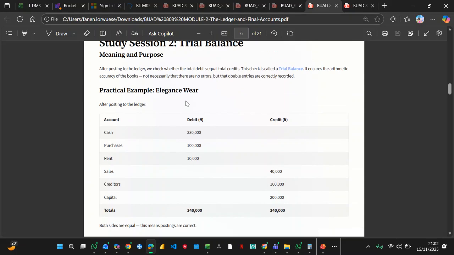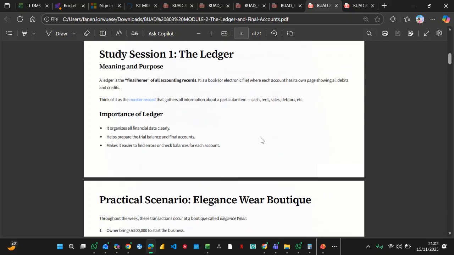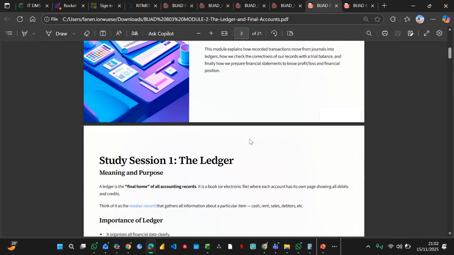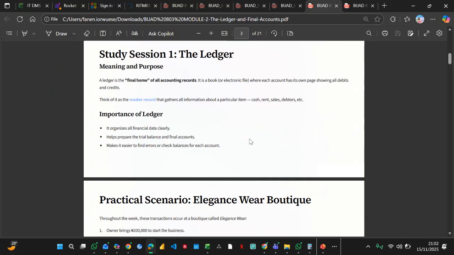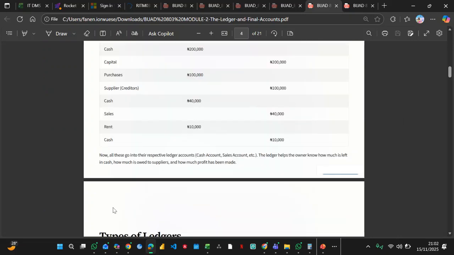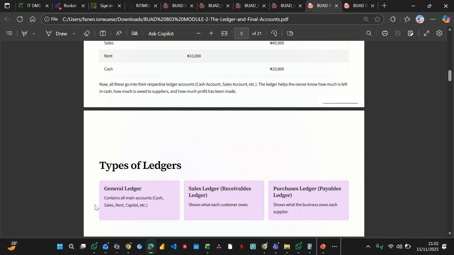Did you get me? Okay, so from where you started your question, you were asking why the debit and credit sides have to be equal. Let me go back to this place. Understand, this ledger here is where you keep records. A ledger is an account book where you keep all your account records inside.